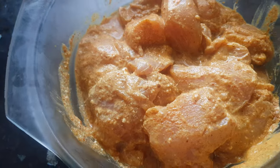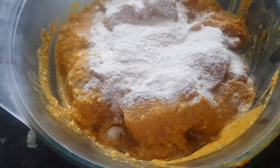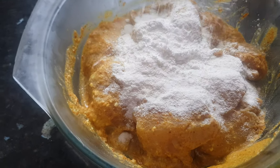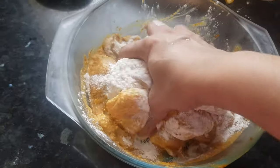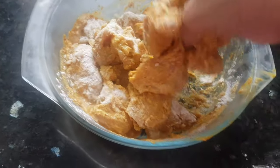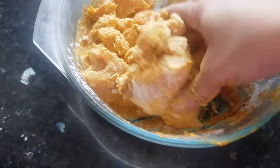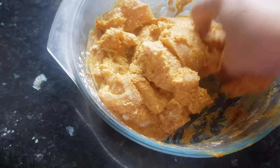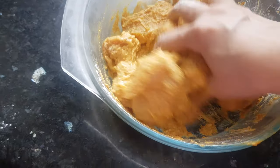Now we'll add in this rice flour. This rice flour will give crispiness to our chicken when we fry it. And corn flour. Mix it well. As you can see, this corn flour and rice flour has absorbed all the marination also. So when we fry it, we'll not waste the marination here.